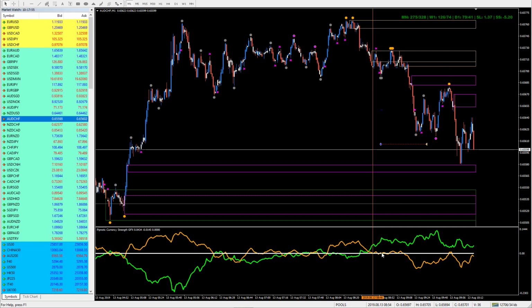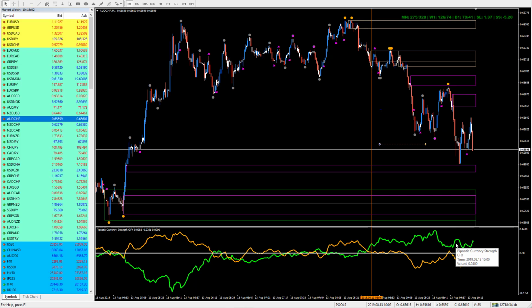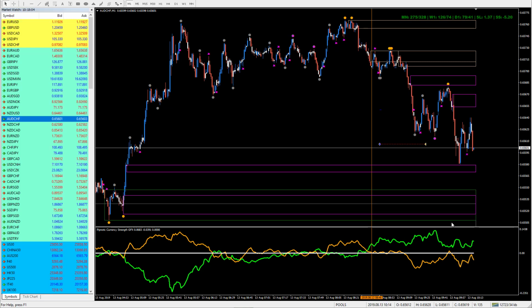Okay, so price is just kind of drifting lower. Does that mean that you just want to start selling when this happens? It doesn't. It just means that you want to look at supply to sell. So this is telling you that you have a short bias for the Australian dollar, Swiss franc. You want to be very careful buying. If you want to buy, then you want to buy low enough so you're pretty sure that where you're entering, that flip would have occurred or will occur roughly where your entry is. So you can see it's pretty clear how this works.